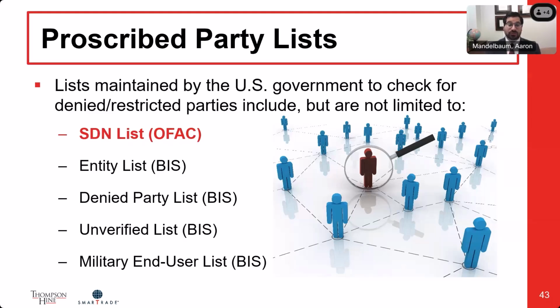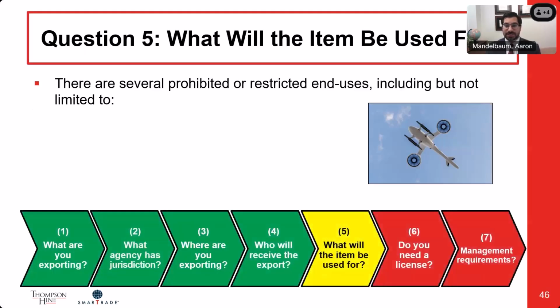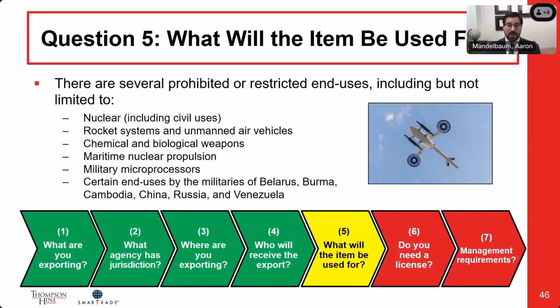But that being said, we are going to move back to our definition, and we're going to proceed onward to the final clause, which is the end use of the item. This is going to bring us to our fifth question in our chain of 7 questions. And basically what this is all about is that under US export controls, items can be prohibited or restricted depending on their end uses. I've identified just a handful of them on the screen, but candidly, I don't think any of these are going to be super surprising. So to highlight one in particular, chemical and biological weapons, right? If you really think about it, the United States absolutely has a national security interest, let alone a foreign policy priority, to be cognizant of making sure that certain individuals in certain areas of the world don't gain access to chemical and biological weapons. So you do need to be mindful of this when you are asking yourself, can I export this item?